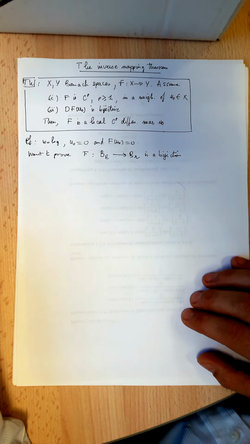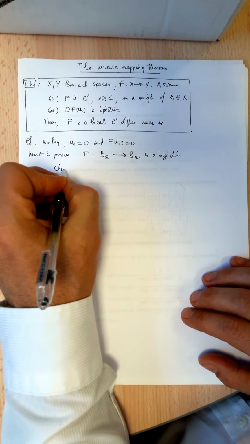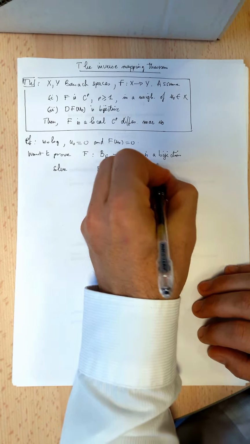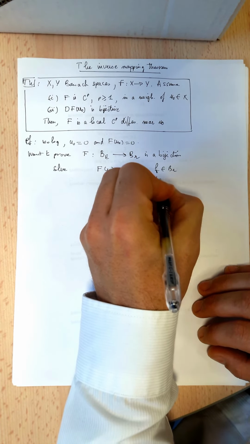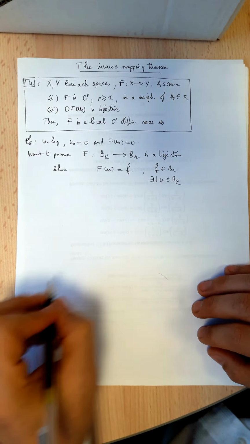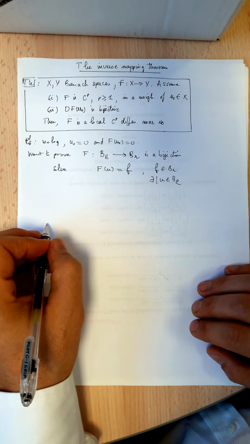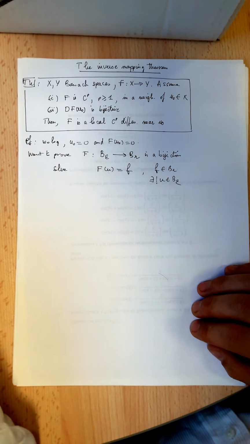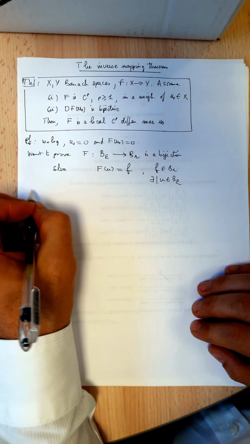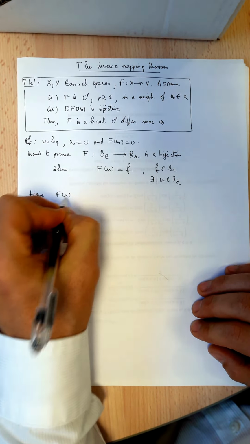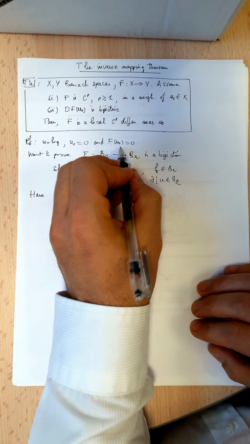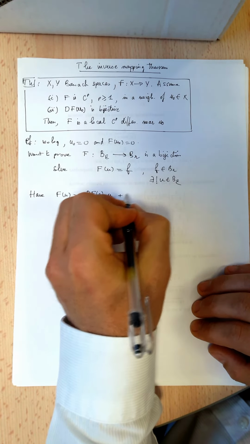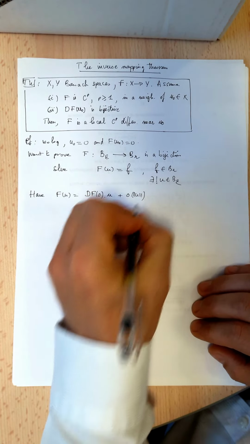In other words, what we want to prove is to solve the equation uniquely, f of u is equal to g, for g in B_R and u in B_epsilon. Okay, so what do we know? We know that u is rather small and that f is differentiable at the origin. So we might as well apply a Taylor expansion at the origin. We have that f of u is f of 0, which is equal to 0 by assumption, plus the differential of f at 0 times u, plus a small o of the norm of u.